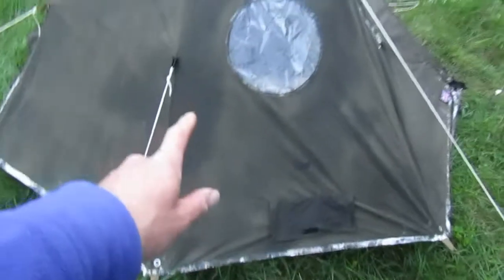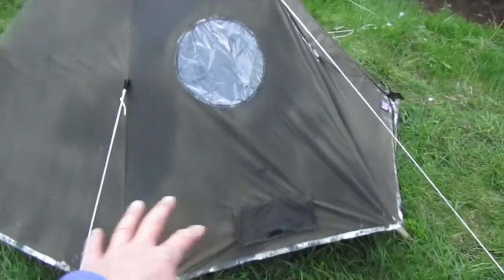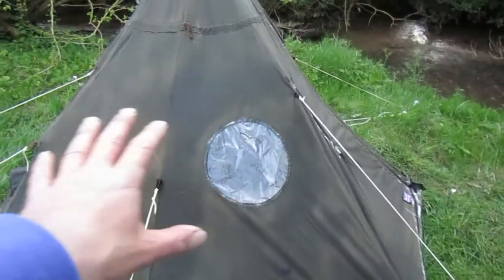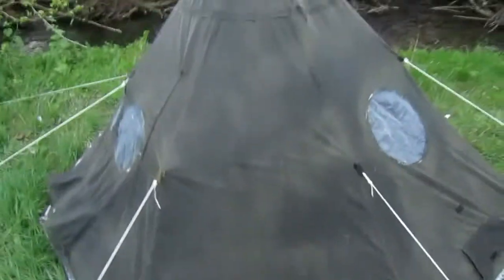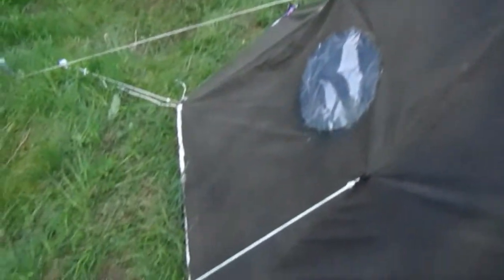So you can just see where the rest of it's drying as we speak, but you can see where it's still a little bit patchy. So this should be absolutely bombproof now for the rain. Yeah, so it's looking okay.